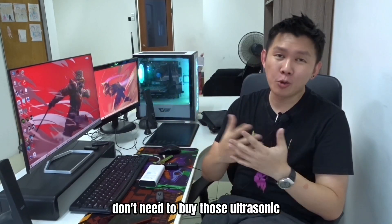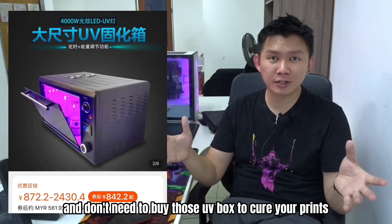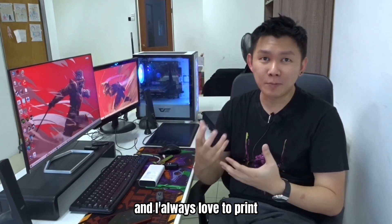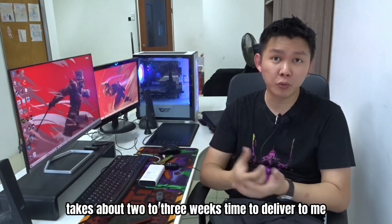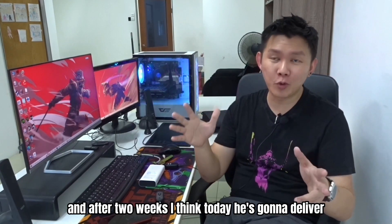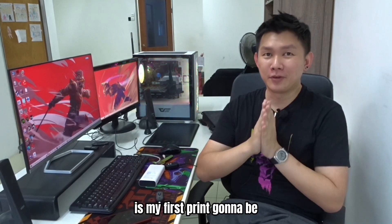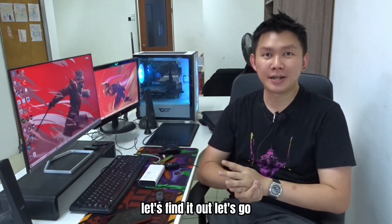He shared a lot of knowledge. He said I don't need to buy an ultrasonic washer or a UV box to cure my prints. He gave very honest advice to save more money because the printer is quite expensive, and I always love to print big prints so this one is just right for me. The moment he told me the price and said it takes about two to three weeks to deliver, I immediately paid him in full. And after two weeks, today he delivered the printer to me. So without further ado, let's check out the unboxing process and see how my first print turns out — successful or a fail print wasting a lot of resin? Let's find out. Let's go.